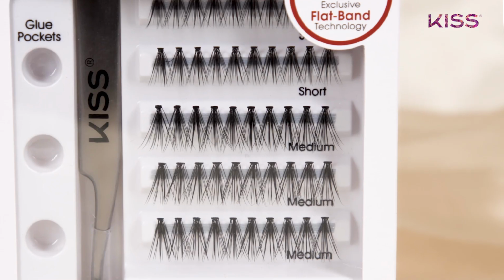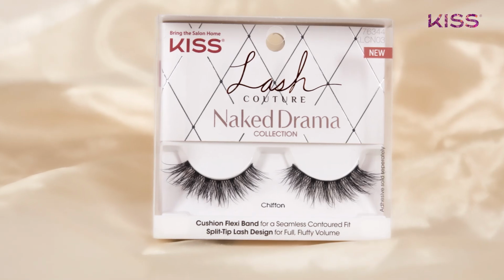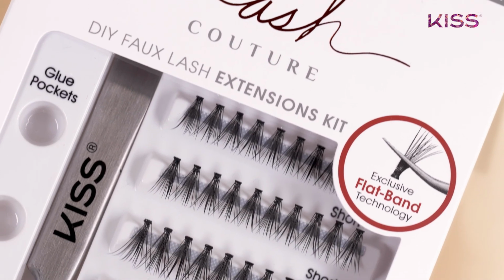So today's look was inspired by a look that I did for Serena Williams for the Met Gala. I customized Serena's lash by adding flares from the DIY lash extension kit. I'm going to be showing you today how you can customize your lashes by using our Kiss Naked Drama Collection and our DIY lash extension kit.